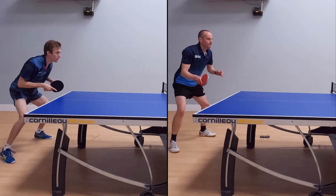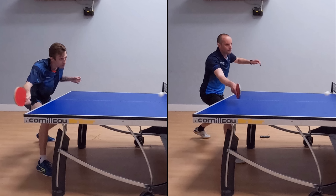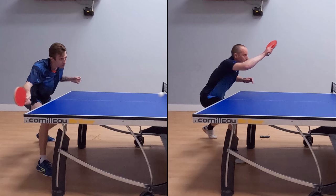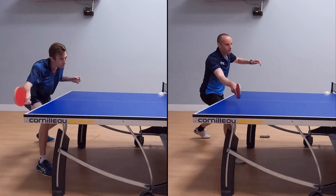Next let's look at our feet and pause the footage here. This is really interesting. If we look at my right foot to begin with, it's further forward than Liam's but it's more in the middle of the table, and I think this is causing me to play my forehand flick in a really awkward way — I'm having to stretch for the ball more, I'm more hunched over the table, and the balance just isn't quite right. Whereas Liam's right foot does come forward, not quite as much as mine, but it comes across the table more. He's lining his right foot up more behind the ball, and therefore Liam is far more balanced as he plays this forehand flick.